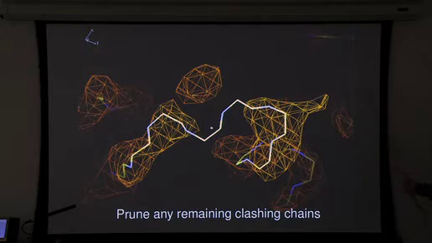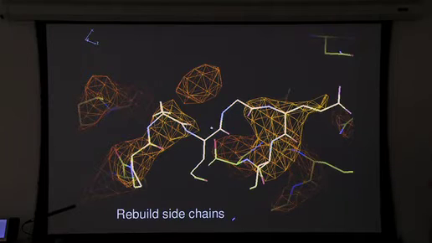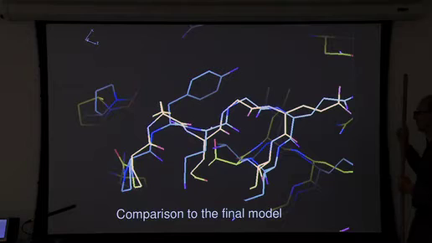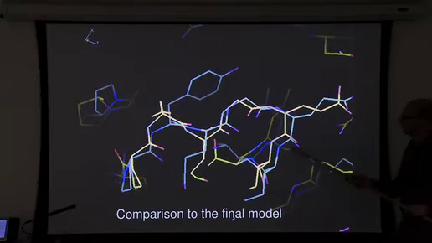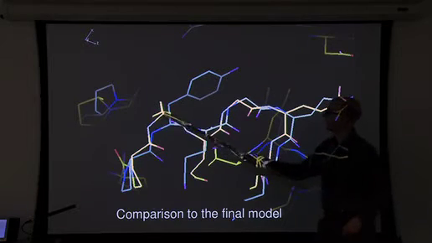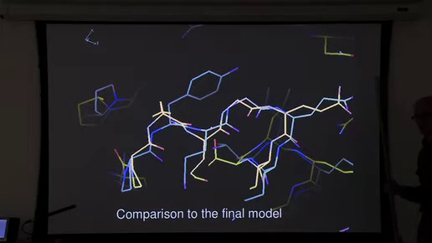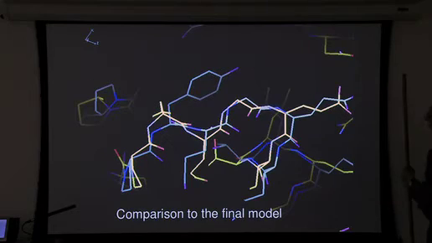So this one's selected as the favorable one, and then we build side chains, and here's what the final refined model looked like, and we've got the basic structure right. So these 2 side chains, because the main chain is a bit out, are wrongly positioned. But this then gets iterated with refinement, and many of the problems are sorted out.